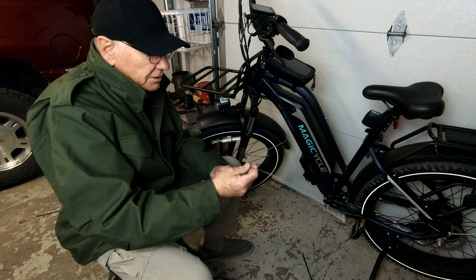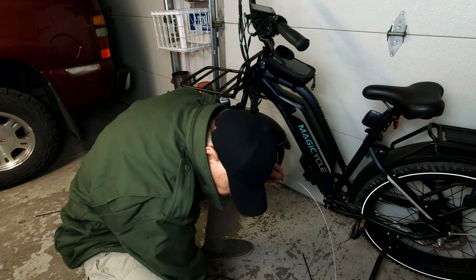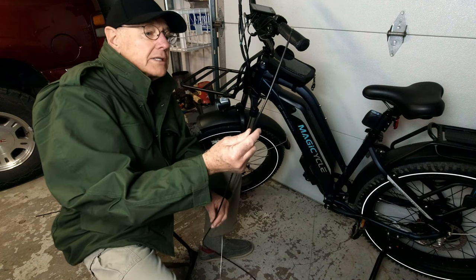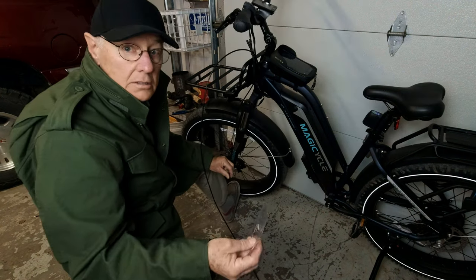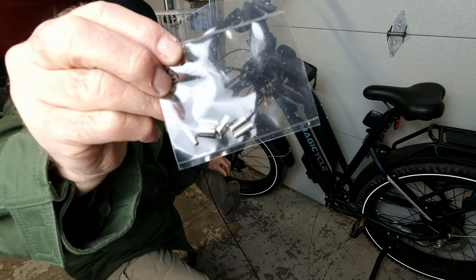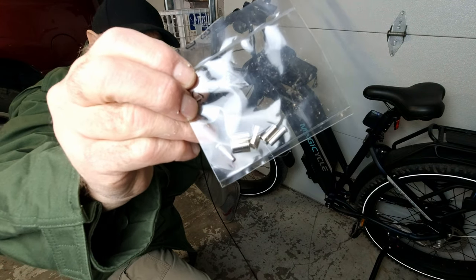Still got the one cable here, but the first thing you need to do is run that plastic sheathing. I don't know what this is called, but I'm gonna run this first and then run the cable down inside it. Also included are these ends. There's the cable ends and the ferrules that go on the plastic sheathing here.